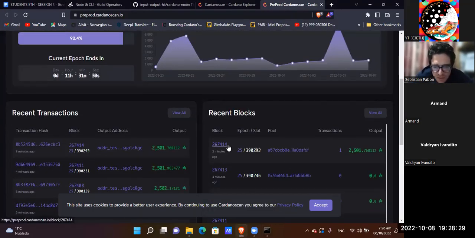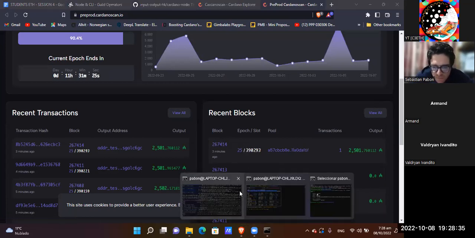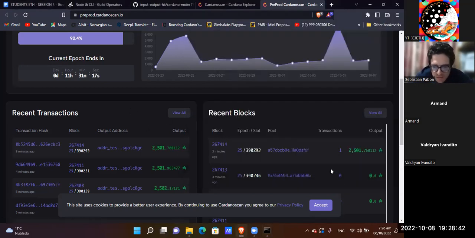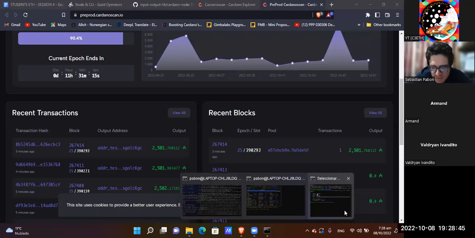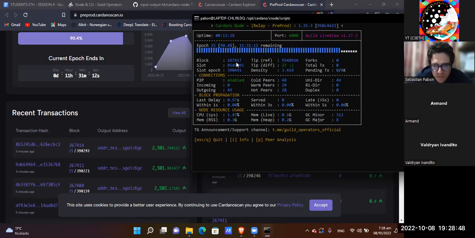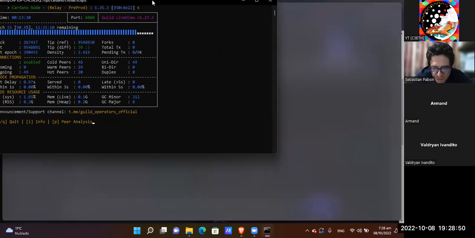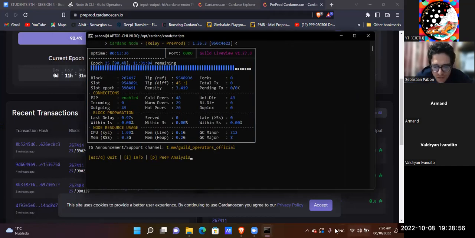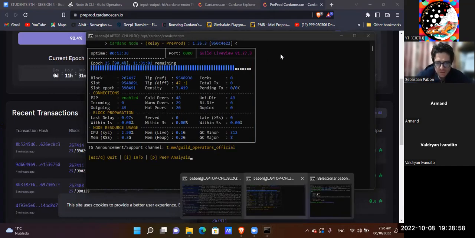The recent block is 267,414, a little bit late, but it's natural. Okay, in general, I can conclude that my node is updated at 100%.